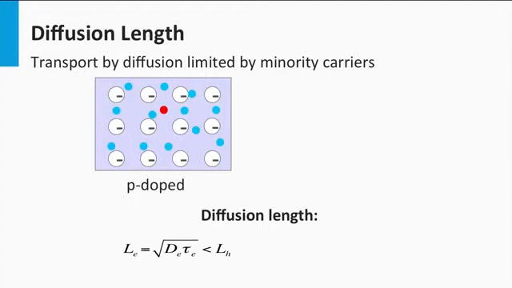The holes, the blue dots, are the majority charge carriers, and the electrons, the red dots, are the minority charge carriers. The holes have a small probability that they will meet an electron, and therefore the recombination rate for holes is small. On the other hand, the electrons have a high probability to meet one of the holes, as the hole density is many orders of magnitude higher. This means that the recombination rate for the electrons is high, or in other words, the diffusion length of the electrons, Le, is shorter than that of the holes, Lh.